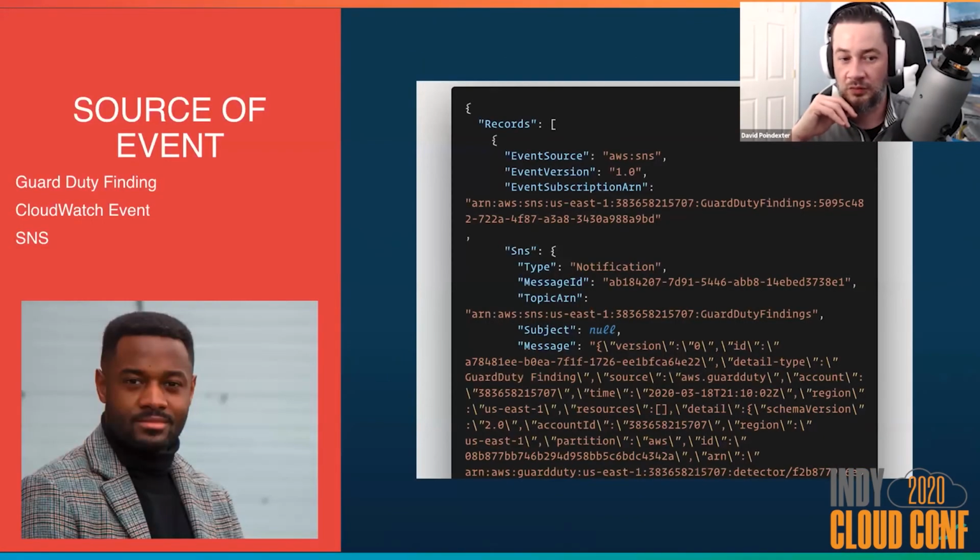So we've got our source of event, same thing. We've got SNS set up for a GuardDuty finding gets triggered. We're again going to add Lambda as a topic subscriber. It's just Node and it's just a JSON event coming in, but we'll do something a little different and we're going to reach for a service called Particle. Particle is an IoT and cloud company. They have devices, they have device management. They also have what they call their cloud. And I'll talk about that here in just one second.